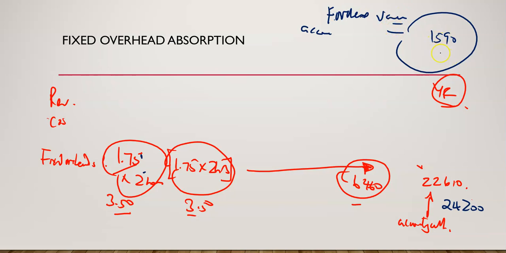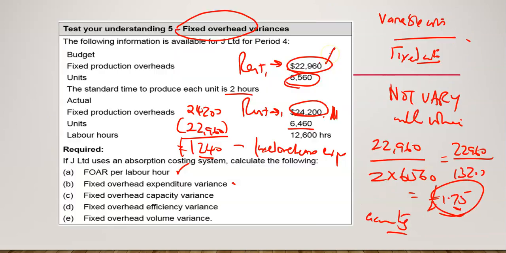This is just overall. But this doesn't mean anything right now, because we know that, first of all, fixed overheads never varied with volume, but we've treated it as though it varies with volume. So we're bound to have this strange difference. The question here is, what is this really made up of? Like I said to you, the real variance, the expenditure variance, which we calculated earlier on, was the actual variance that happened, which was the difference between what we thought it was going to be and what it actually was.